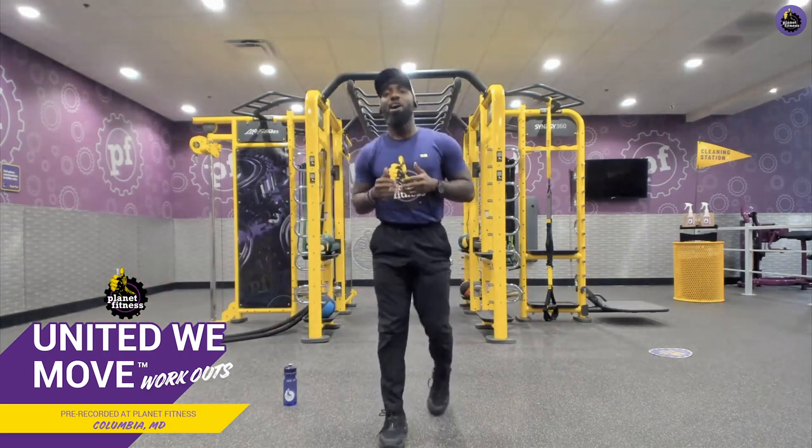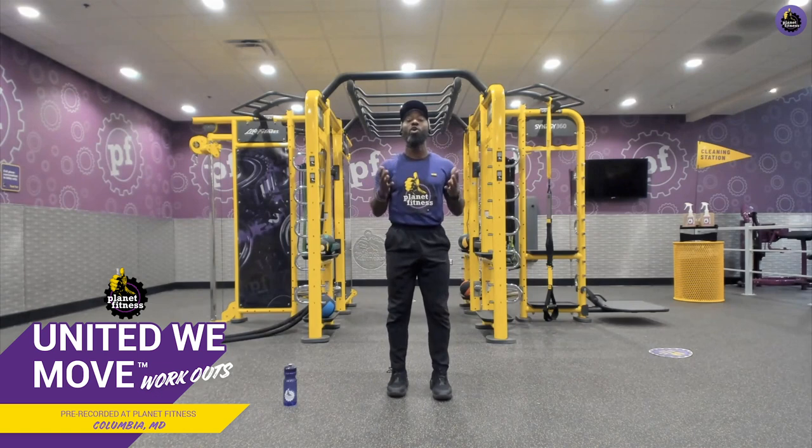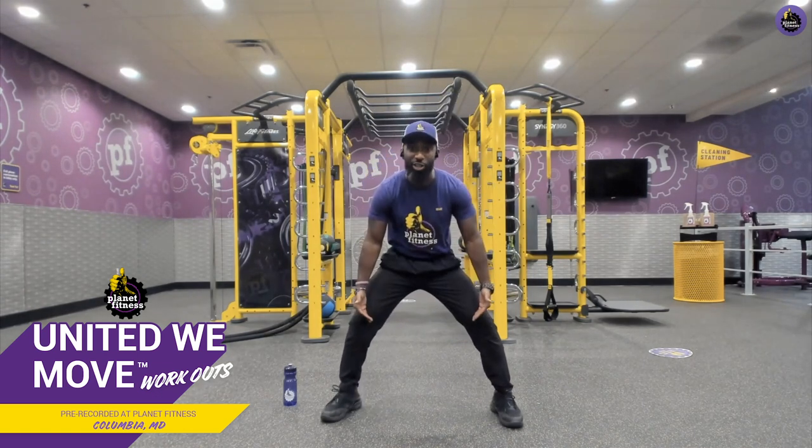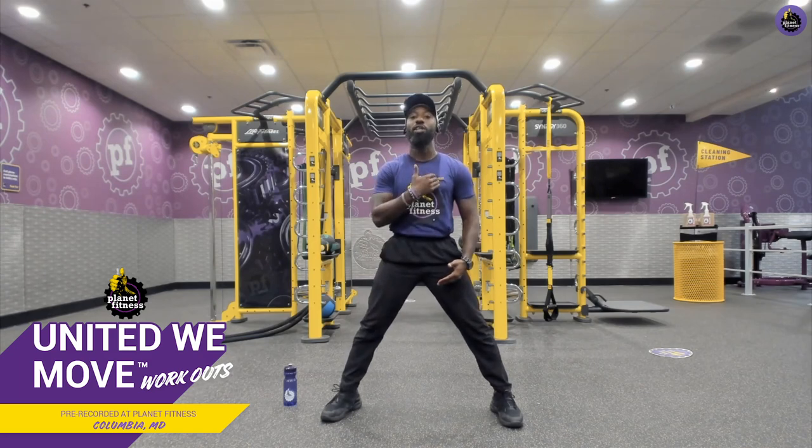Now I'm super excited about today's workout because it's total body mixed in with some cardio, and it's highlighting the PF360. This is one of my favorite areas, so let's get started, okay? Our first exercise is going to be kettlebell swings, and it's awesome because it not only combines lower body strength, but also cardiovascular endurance, okay?